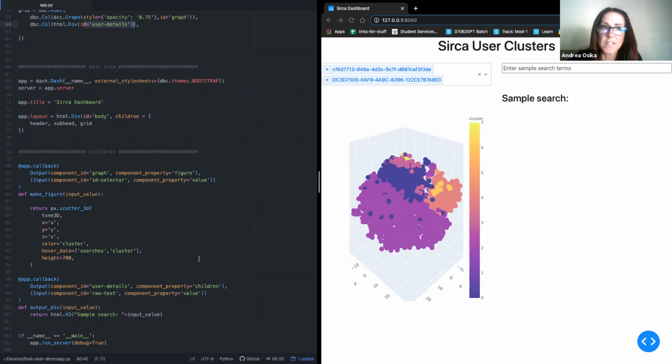What is the difference? I'm sorry if I'm a little slow on the update. Oh, no worries. What's the difference between the two? What can you do in Flask that you can't do in Dash and vice versa? They're just completely different. Dash is really just for Dash graphs. If you're making a dashboard or if you just want to show off your Plotly graphs, that's only on Dash. Flask is just like a normal web page where you can run your model and have it output in whatever HTML you set up.